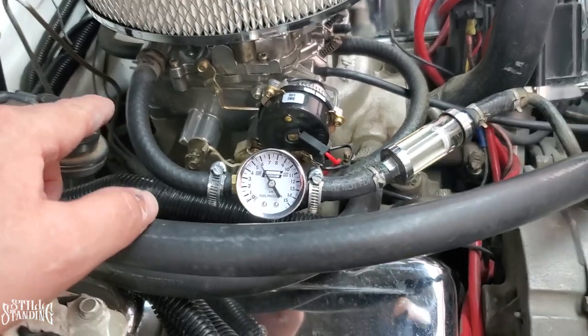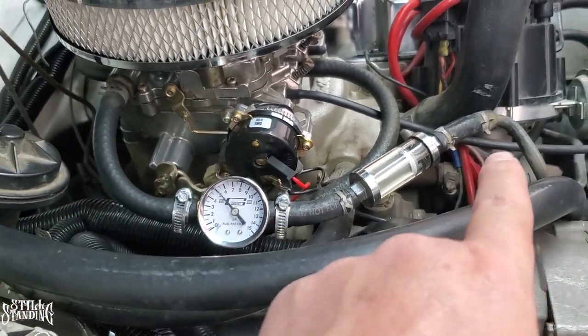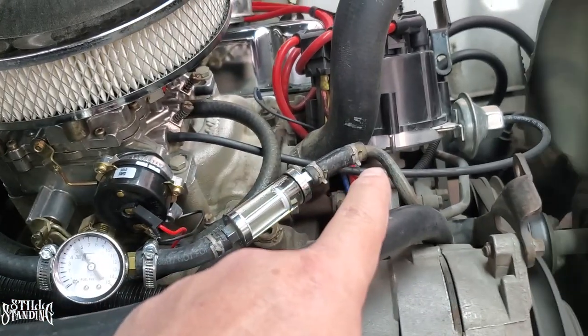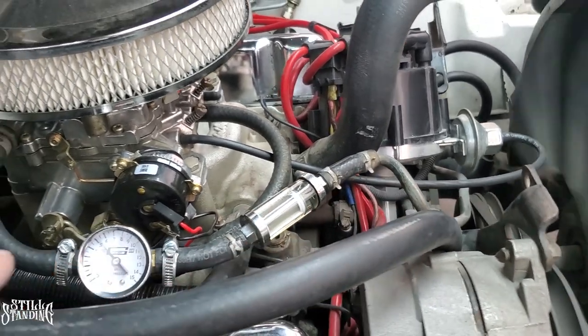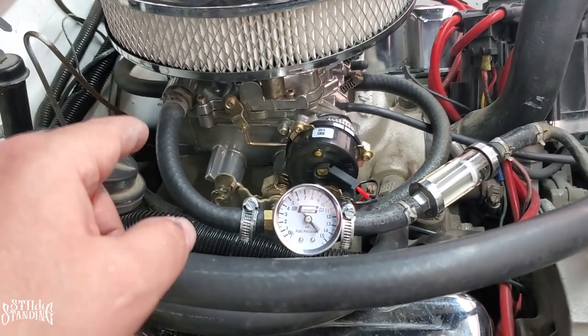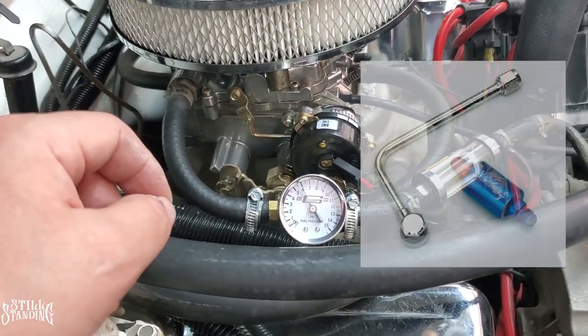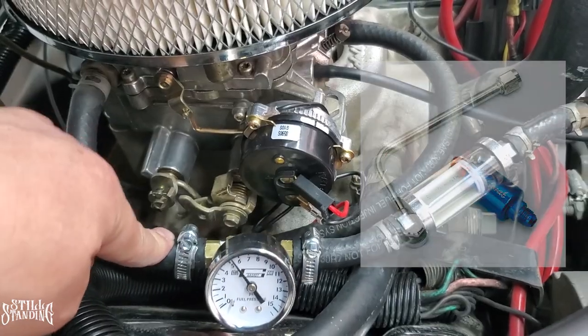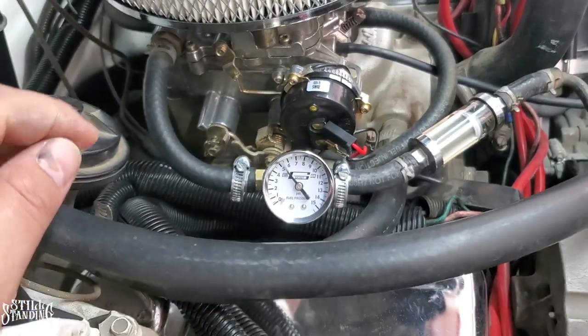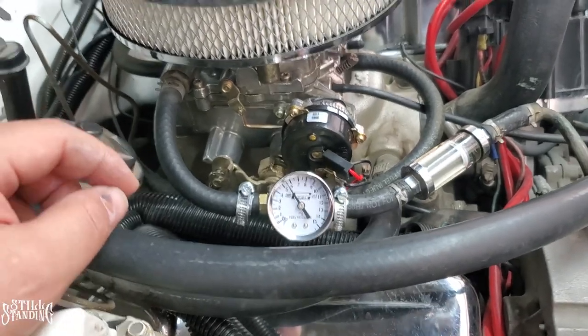And another thing to point out is I don't like the way this whole fuel line is, the rubber and the hard line going down to the pump. I don't like it, so I am planning on replacing this. This is just a test here. I want to go with that nice looking Edelbrock one that actually goes under the choke here. So I don't like that there, but it is what it is. So let's start putting on that new pump.